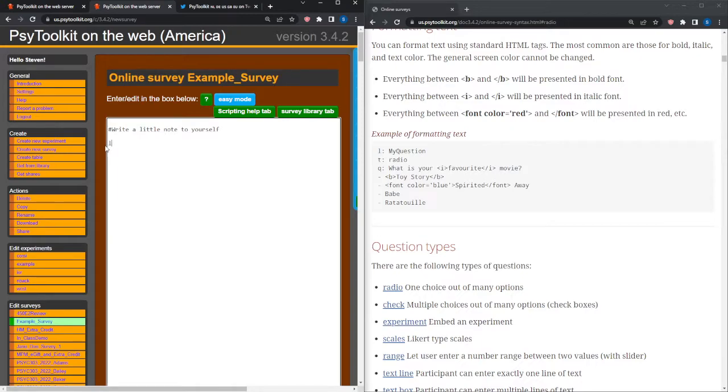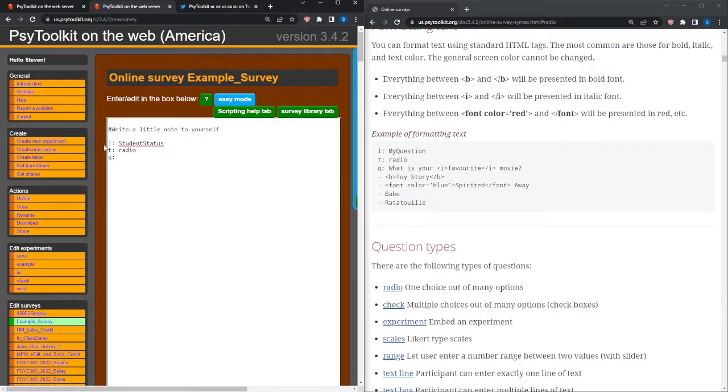So it's L for label. I'm going to be kind of simple and just give a label that's descriptive to the question. In this case, I'm going to go student status. Keep it short, keep it simple, don't have spaces. My type is a radio question.